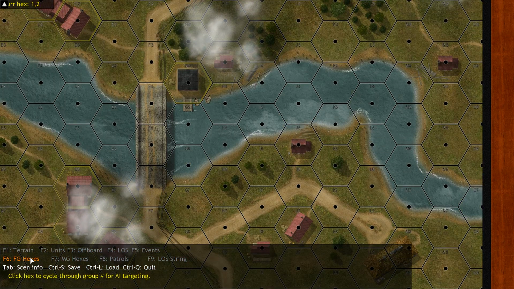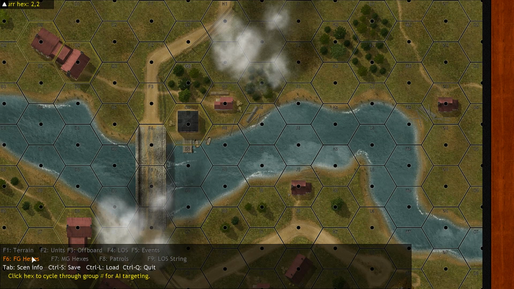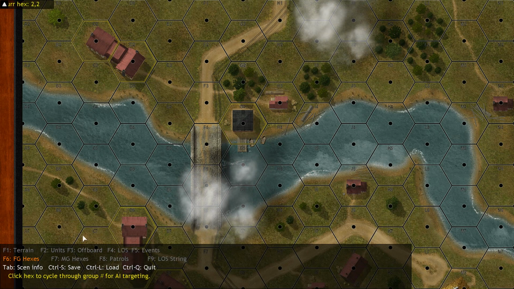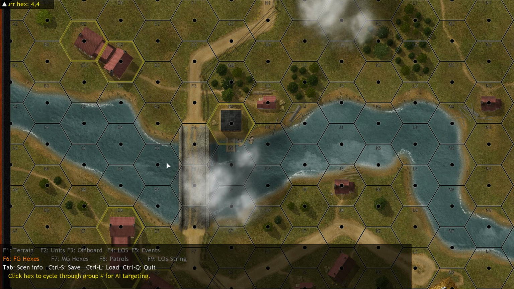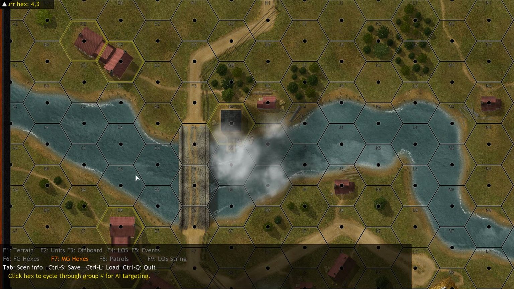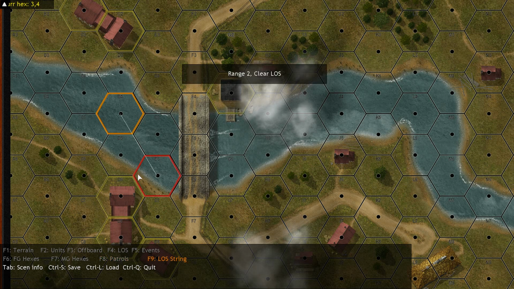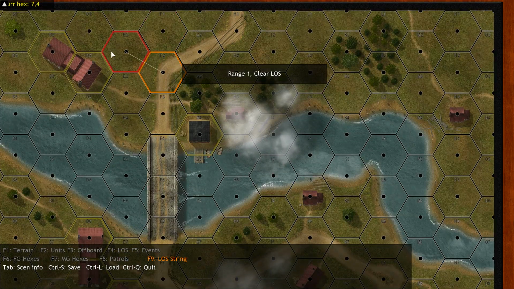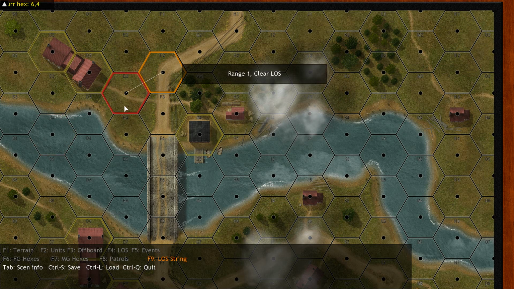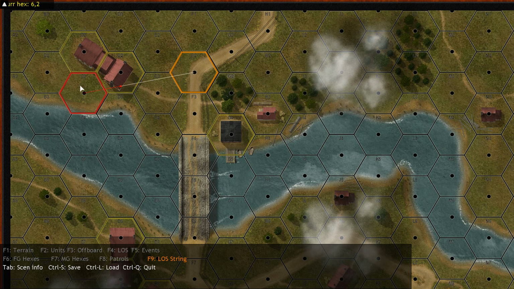F6 is going to be your fire group hexes. This is basically to help set up the AI for a scenario that is going to have AI components, so the AI knows how to use the different terrain hexes and what good targets are. F7 is your machine gun hexes. F8 is patrols. F9 is your line of sight string. As you can see, we have different lines of sight, and it'll tell you if it's clear or not. I'm sure that has something to do with vectoring of the different terrains. And when you create one, you can see that's obviously blocked.